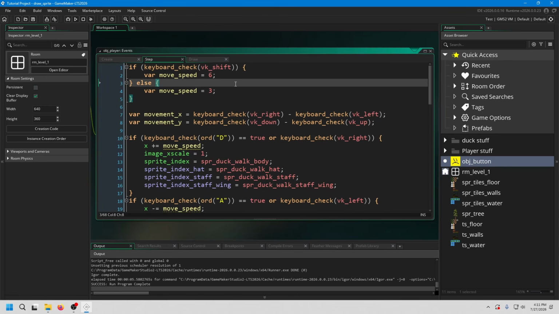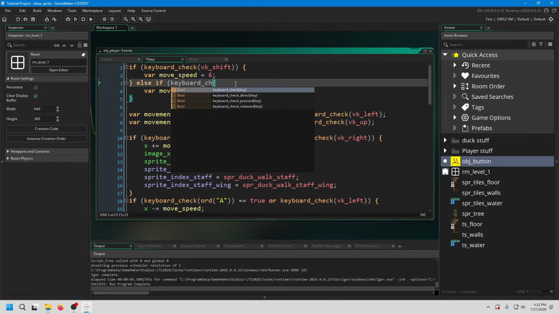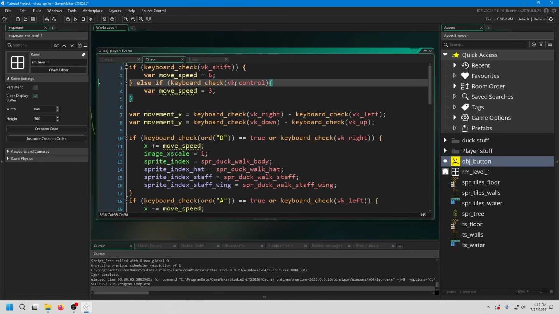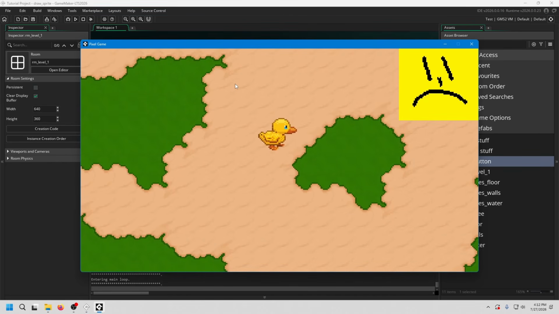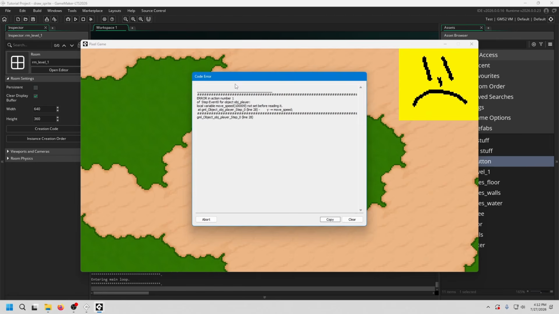So let's imagine that it's a week after I wrote this code the first time, and instead of saying else here, let's say that I want the player to hold the control key and go into sneak mode. And instead of using the regular walking or the fast running speed, this is going to cause us to move slower or something. I can say else if keyboard check vk control, then we can say our move speed equals 1. Now when I run the game, I'm going to have never actually declared that regular move speed variable.